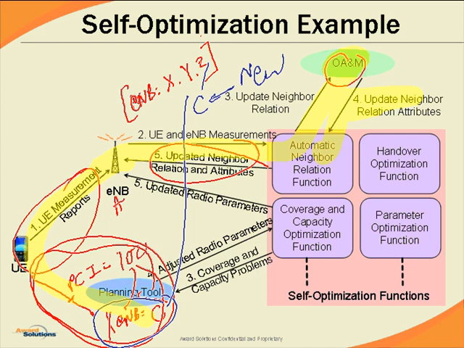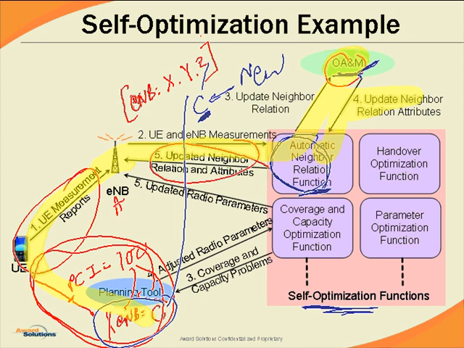We have made that decision based on UE measurements and the SON algorithms that are running inside the so-called self-optimization function of SON, and maybe part of that is inside the O&M system. So maybe it's a hybrid implementation. Part of the SON function is here, part of the SON function is in the O&M system. So together we have decided to update the neighbor list to add one more eNodeB.